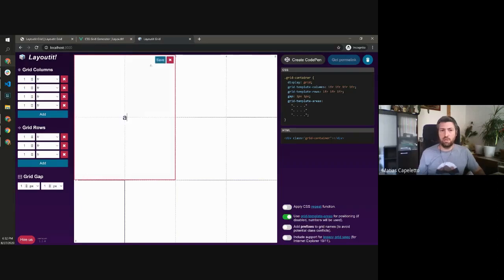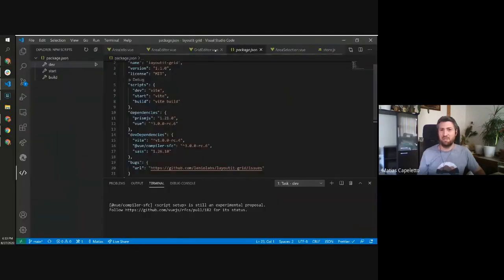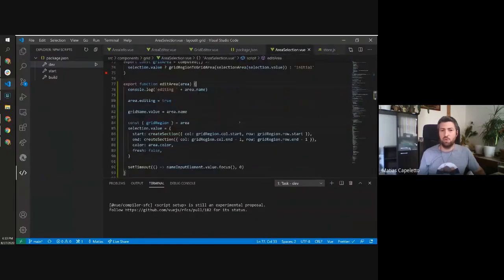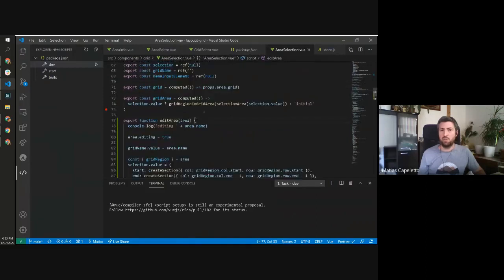So we have an A here, and now when we press the button, you see that it disappeared, and it's only showing the selection. So now we can actually work with it. And if we remove it right now, it is still editing, so it doesn't work quite right. We have to do a little bit more there. So in the area selection, when we are going to save it or close it, we need to do something else.